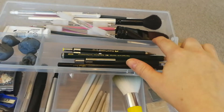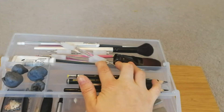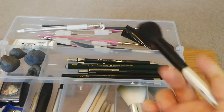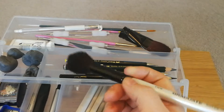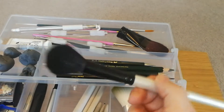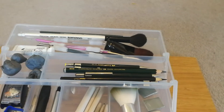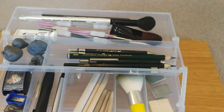I've also got some brushes, a white gel pen, and some white gouache which I don't think I've ever used, but they're in there just to keep them away from my daughter. This brush here is a Daler Rowney round mop brush. I used it as an emergency dust brush — my dust brush broke months ago. It turns out they're not good to use as dust brushes; it moved the graphite and smudged the picture, which was really not what I was looking for.